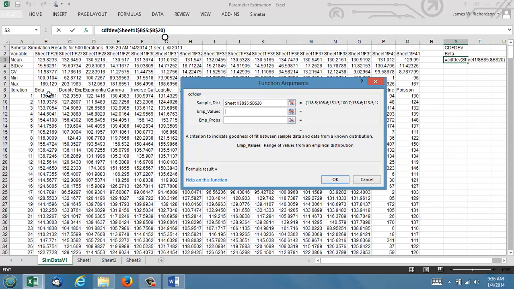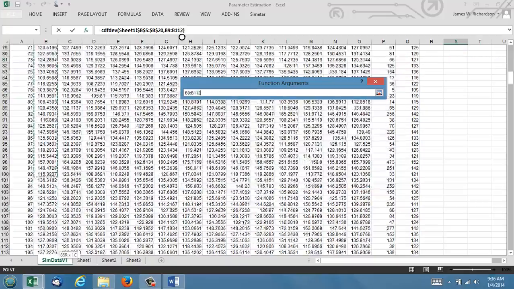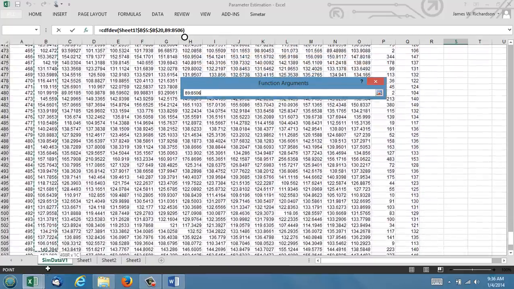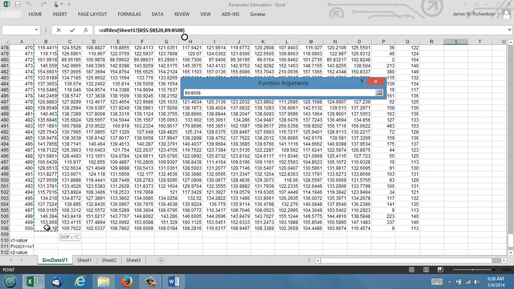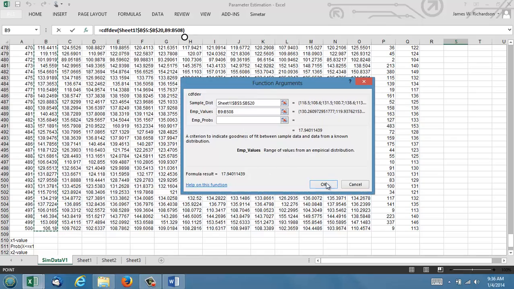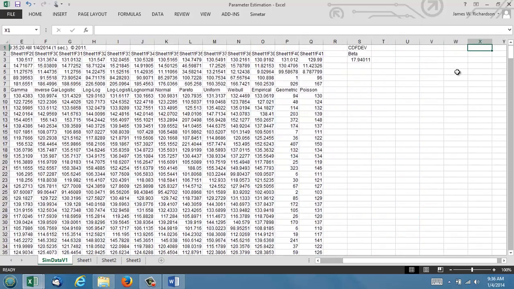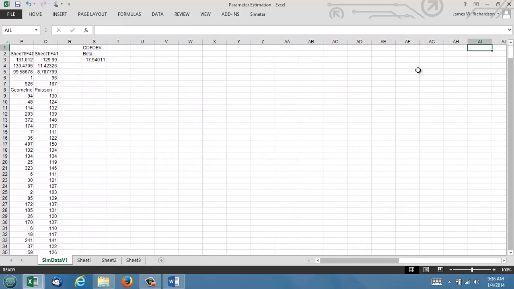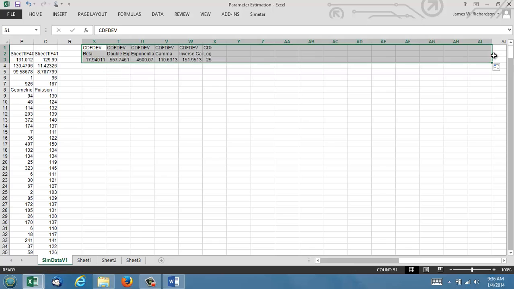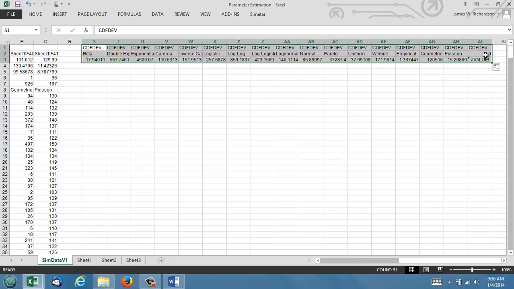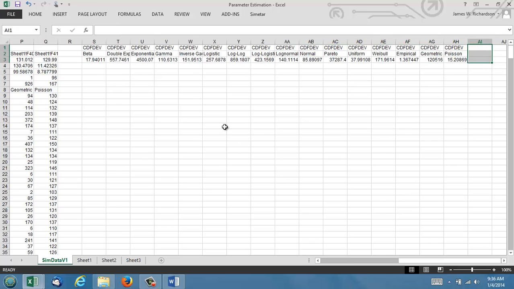Come back over here, highlight the random values only, no labels, for the 500 random numbers we generated, and click OK. And I get a criterion value. Now, if the beta distribution had perfectly fit that original sample data, the CDFD value would be 0. Okay? And we stopped at Poisson, so there's no use going any further.